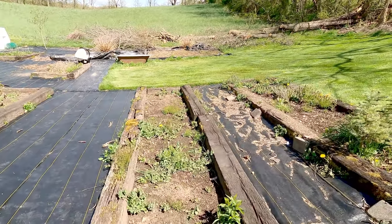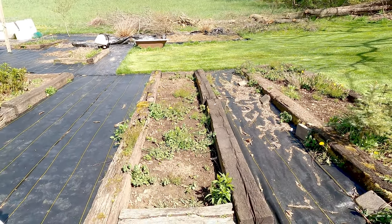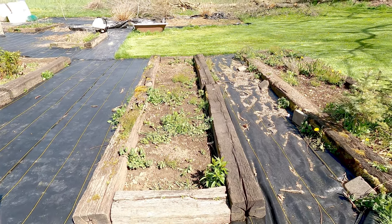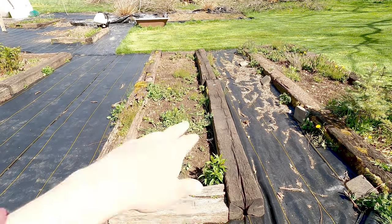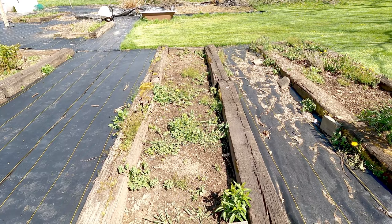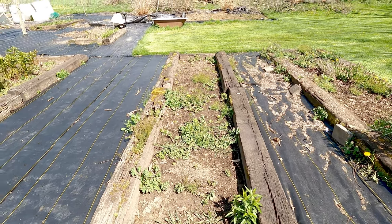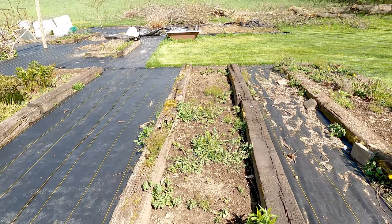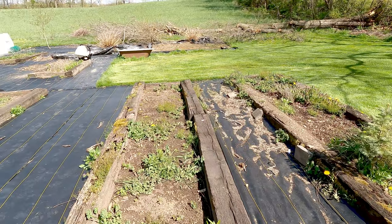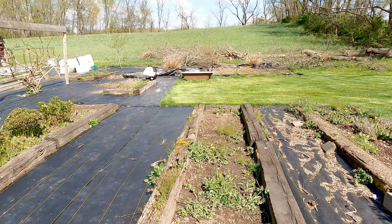Now these are railroad ties. There's a lot of controversy over, if you're growing foods, vegetables, and that kind of stuff, having railroad ties as your bed border, probably not the smartest thing, since the chemicals and stuff from the railroad ties can leak into the ground and essentially up into your plants. However, we just have flowers in here. I usually do some cut flowers over here. I had some lavender last year. And this space is going to get a major overhaul, hopefully this year.